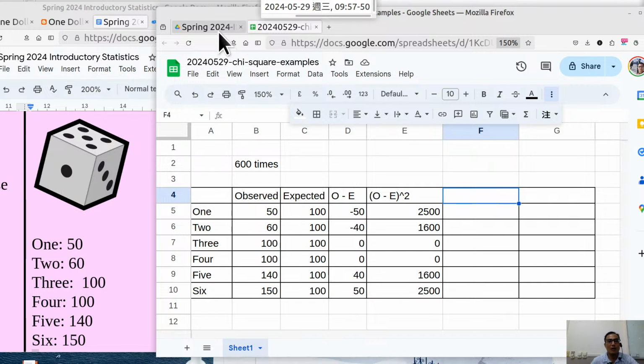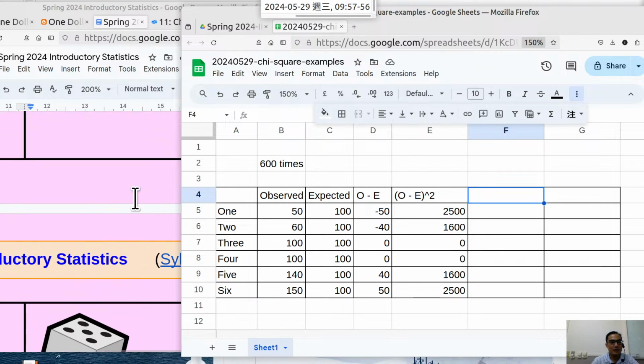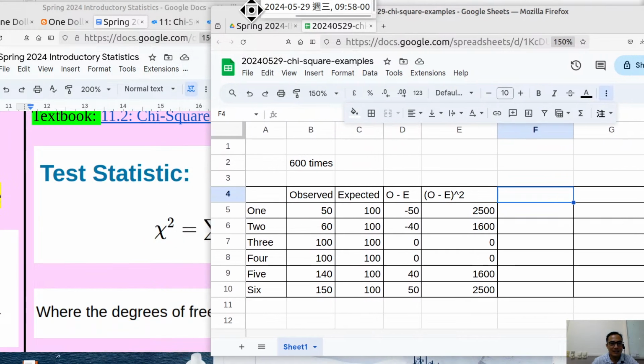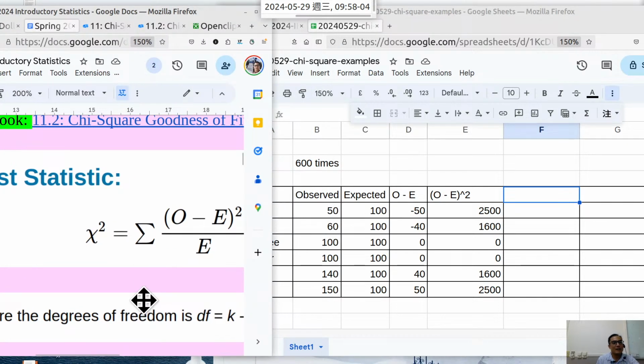Okay, who wants to guess the next thing I want to do here? Reminder, the formula is here. We got the step of observation minus expectation, then take a square of it.